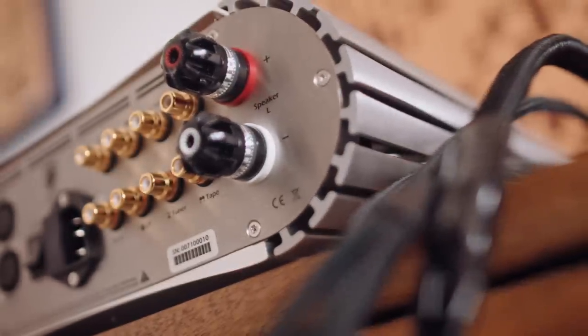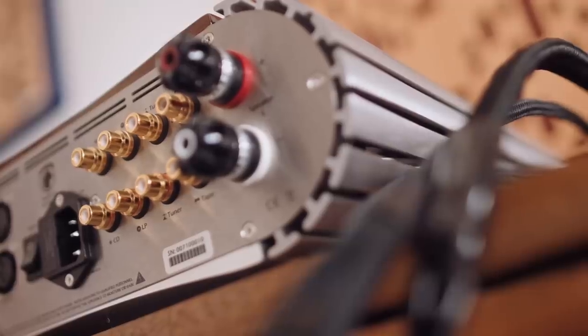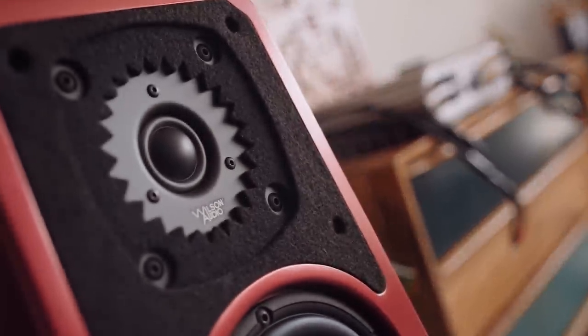And I mention this because I think the bigger differences between these two amps lie in price, because the Hegel is a grand more expensive than the GATO. They lie in functionality, because the Hegel comes with a streaming DAC and the GATO doesn't. And they lie especially in looks, because the GATO is a funky looking piece. It's not going to be to everybody's taste. The Hegel is a more conservative looking piece. So we need to keep those factors in play when we are talking about sound quality differences, because they don't exist independently of one another when we're making a decision about which amp to buy for our loudspeakers.